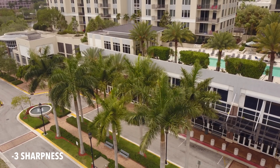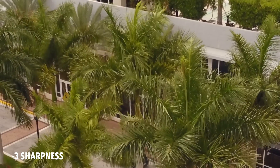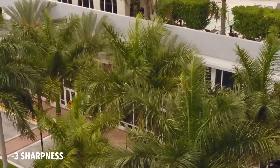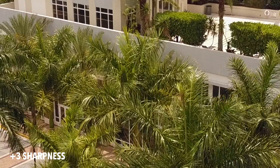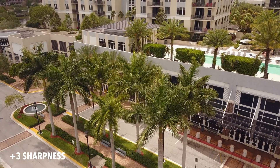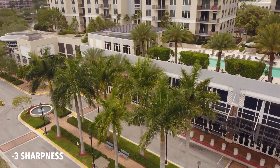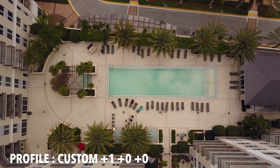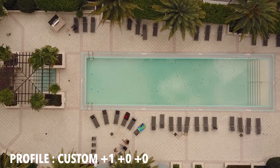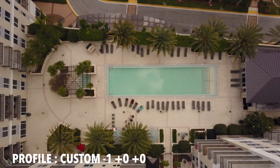You can see in these images that there is a very obvious difference. The negative 3 sharpness shot of these palm trees almost looks cloudy and blurry. When punching in on the plus 3 sharpness, the palm tree detail is sharp and crisp, but almost too sharp. So plus 3 is almost too sharp and negative 3 is almost too soft — we had to find a middle ground. The lesser of the extremes is plus 1 sharpness, which really highlights the detail and creates a crisp, sharp image. At negative 1 sharpness, the trees are once again muddy and the detail almost has a bloom-like filter.